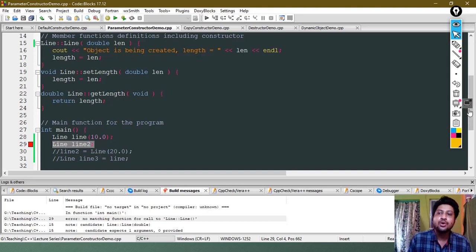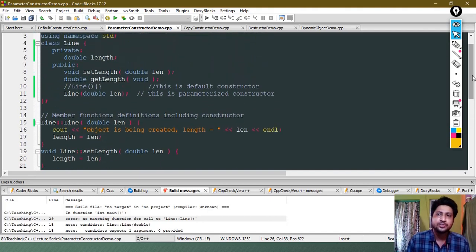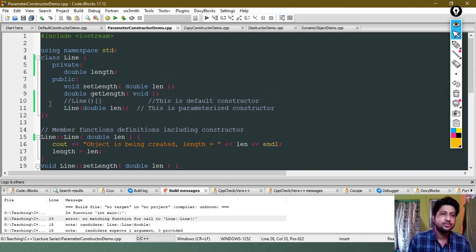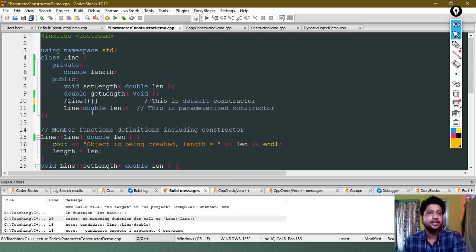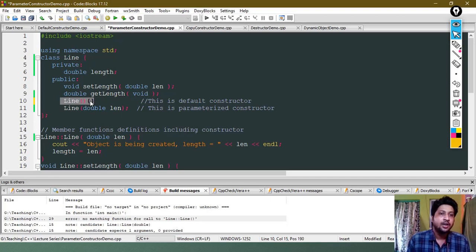So how can we eliminate this error and create objects without any error? We can write our own default constructor. This is our own default constructor, which doesn't do anything. That's why I have kept it empty.